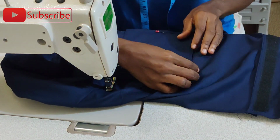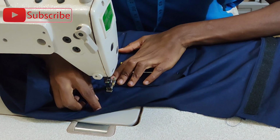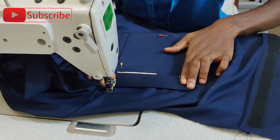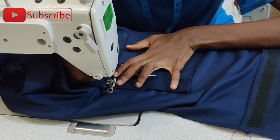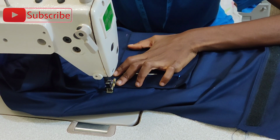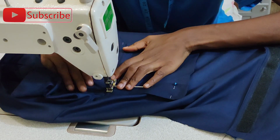Alright, so let's quickly just sew this down. You can remember that I mentioned to you that the part that has the bridal satin design is not sitting too close to the edge of the pocket, so that the machine, when it runs through, will not sew on it. It's just a part of finishing, so that the finishing is very neat. So you see what I'm doing with this now. I'm just trying to ensure that this is as flat as possible and all in shape before I begin to sew. So let's begin sewing.